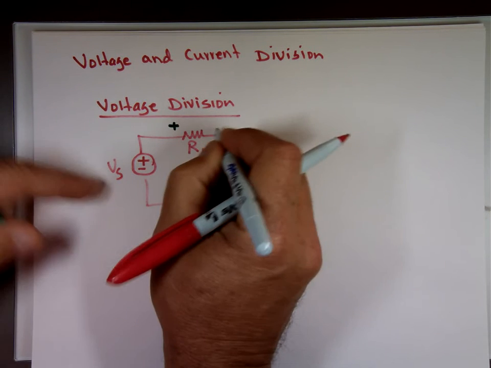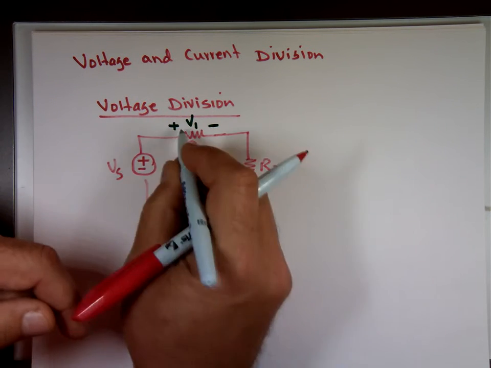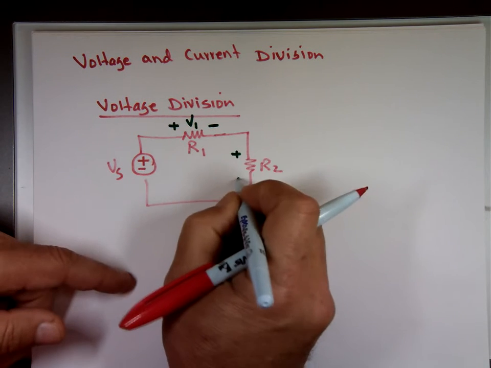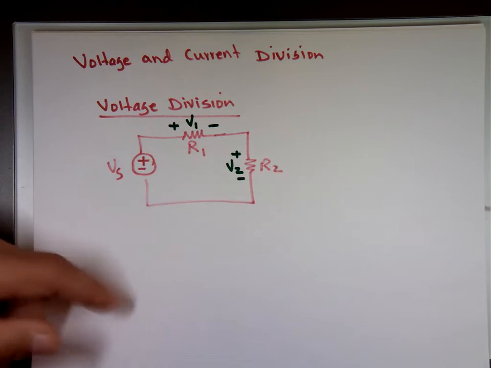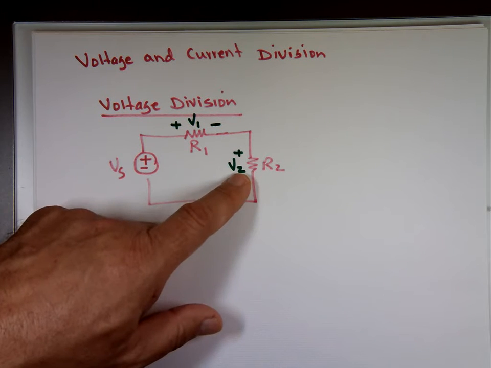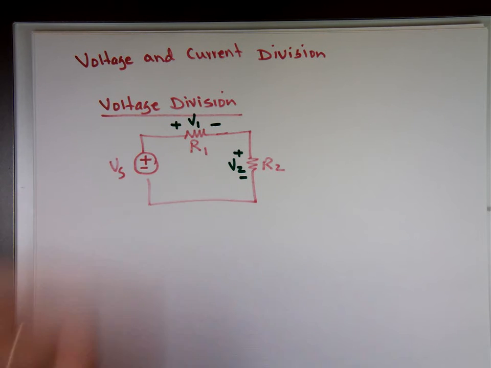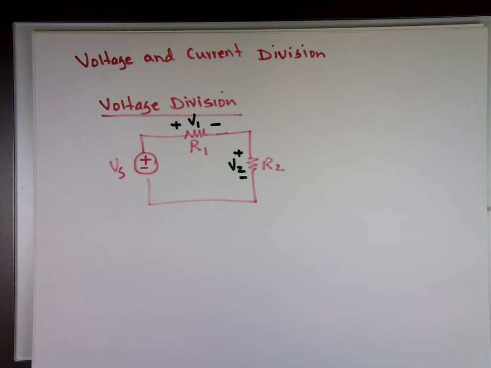And my goal is actually to find out what is the voltage across each one. How is this Vs going to break down? There's going to be portions going right there and a portion will go across this one. So if this is 5 volts, I might have 2 volts here and 3 volts here, or I might have 4 volts here and 1 volt here, based on the values of R.